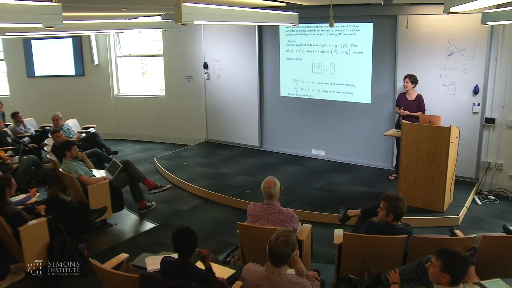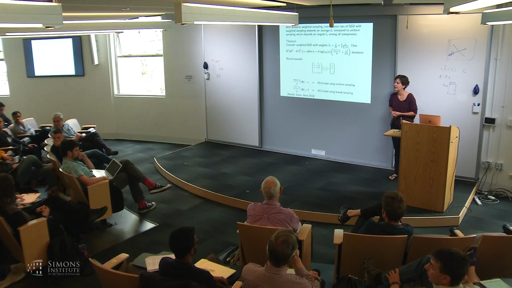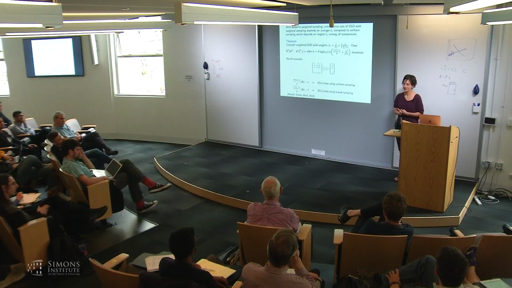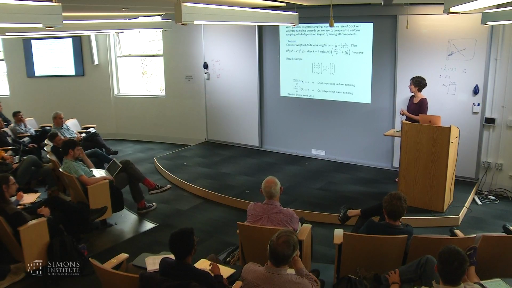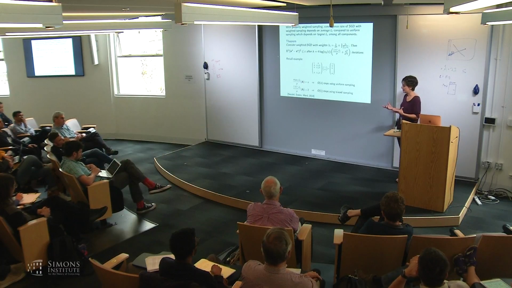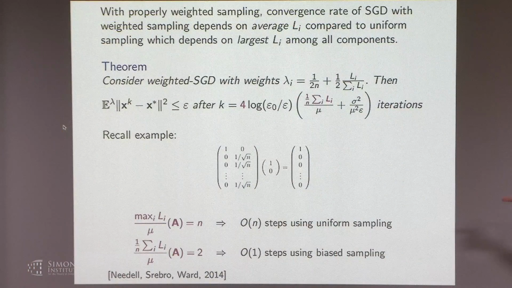Do you know if there are any results that choose sampling probabilities adaptively, during the process? Yes, that's what I wanted to talk about. That's an important thing. As you know, I'm emphasizing here that I want these results to be of practical use. We can get a very large improvement in convergence rate if we know these Li, these Lipschitz constants of our component functions.